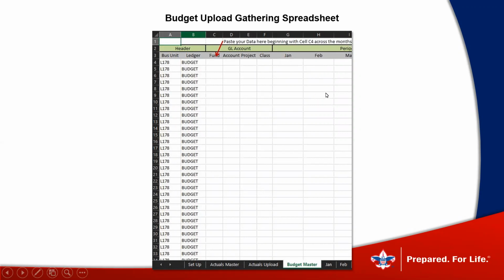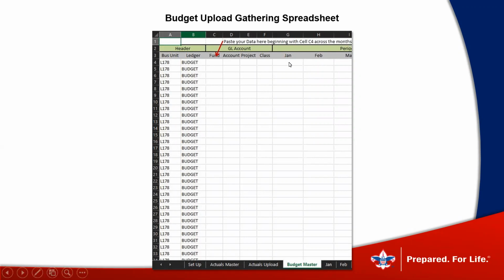You do not have to put zeros in. So let's say you have a budget item that's only in the month of February. There's a value there, and you don't need to fill the rest of that line with zeros. When you do some cutting and pasting, sometimes those zeros get placed there, and that's okay. You do not have to take them out, but you don't have to put them in.